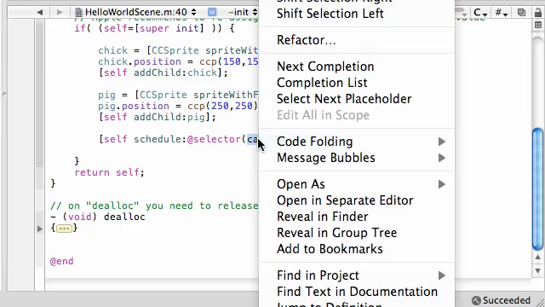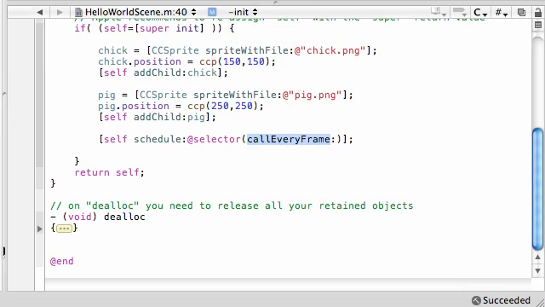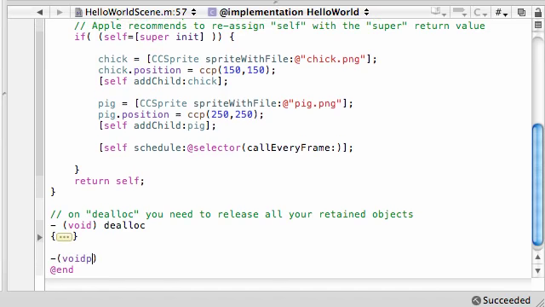We got a tutorial to do, so go ahead and copy this. Make sure we don't type it wrong. And we can go ahead and begin coding this method. So this method is, of course, let me move my keyboard, void. Why does it do that? Whenever I type void, it puts a P at the end. And go ahead and paste that right there, call every frame.